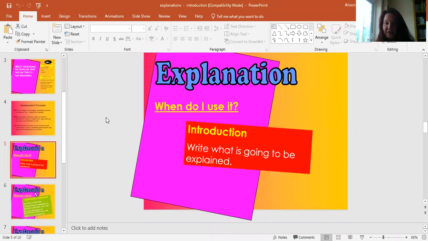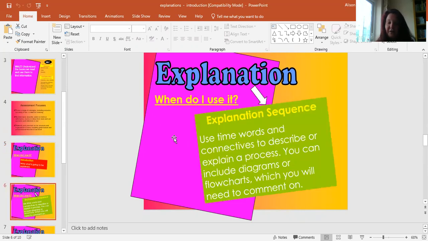So that's what we're going to be doing today. First of all, you need an introduction. So you need to say what your machine is. So you might say, my machine is the most fabulous for catching stars. Okay, I don't know what your machine is going to be yet, so I can't put a word in there, but that's where you'll put your word. All right, so you've got your introduction. Then you do your first little bit of writing, and this is where you use your time words such as next, then, first, after that, all of those things. You can also include little pictures if you want as you go along.